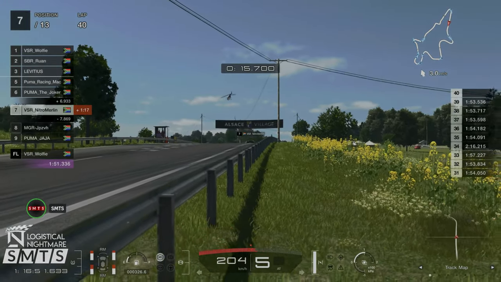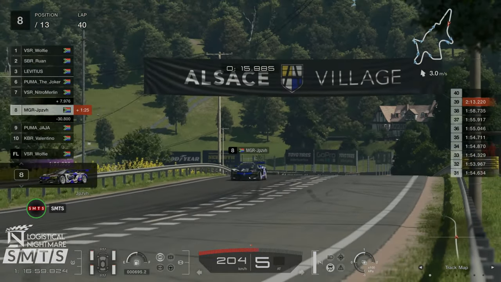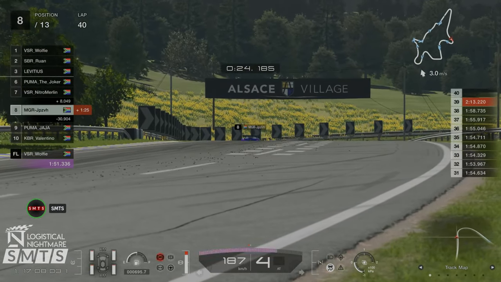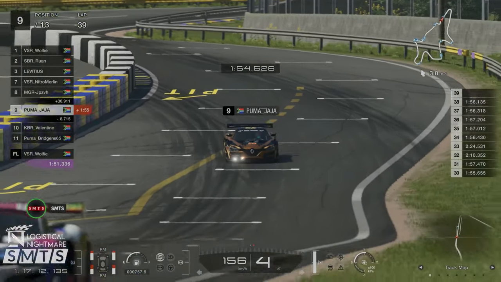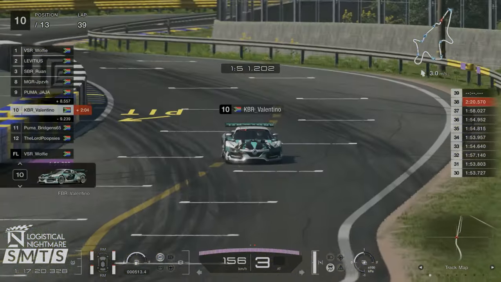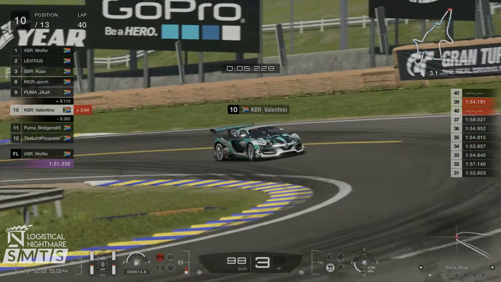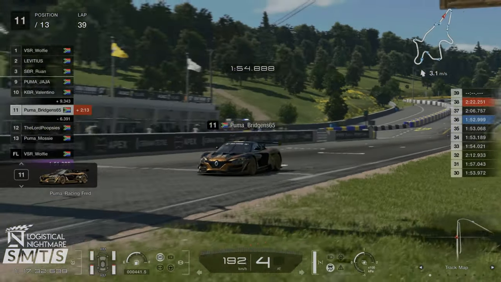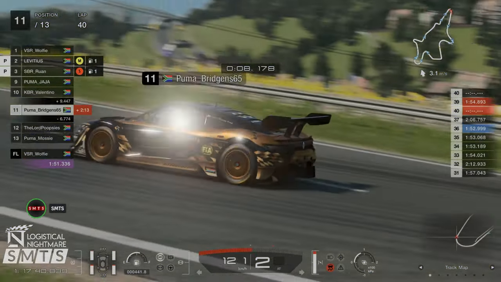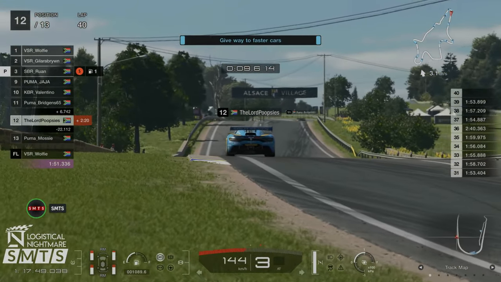Andrew Merlin in P7. JP gave us some new tires on his pit stop, and he's on mediums now. That should take him through to the end of the race, because we've got 15 minutes to go. That should take us to lap 46, 47. Bridgens got new tires. Okay, so that explains why he's so low down. He was a lot higher up. Levitius in the pits, Ruan in the pits.